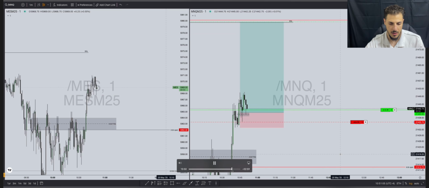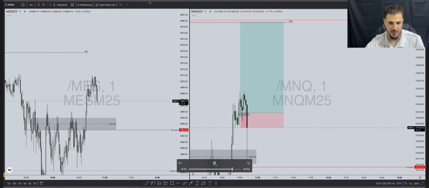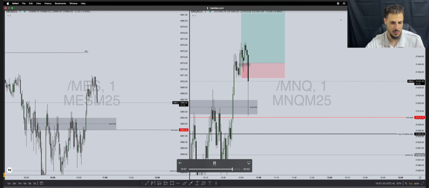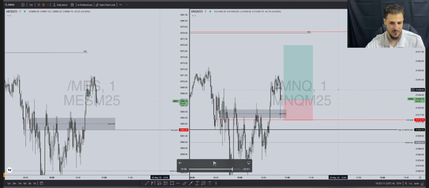Yeah, here, look at that. I'm very glad that I got stopped out right before that wick. Look, I got stopped out here, and then a second after, we have this wick. If I had my stop loss here, I would have taken way bigger of a loss, because this wick happened out of nowhere. So I was very glad that I got stopped out before.